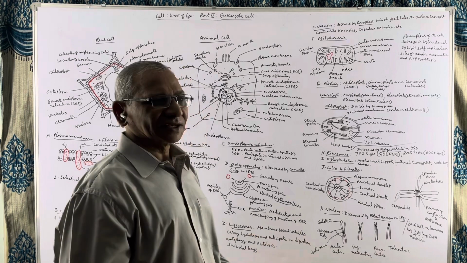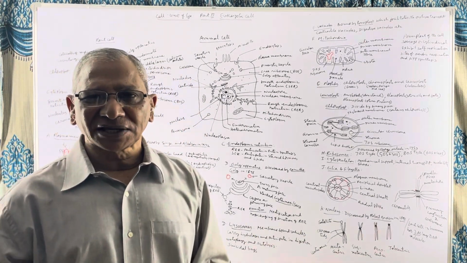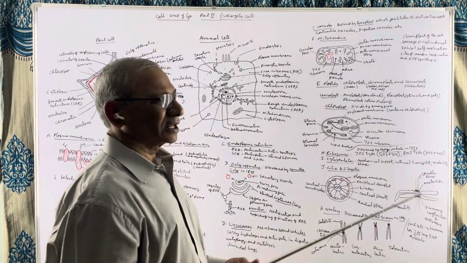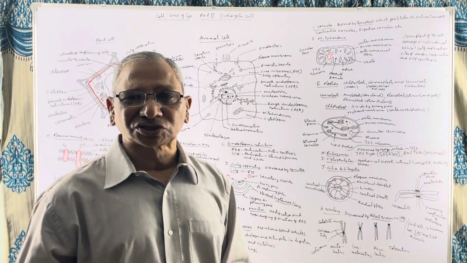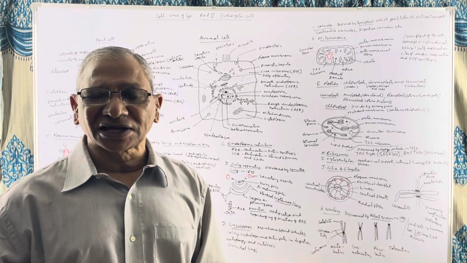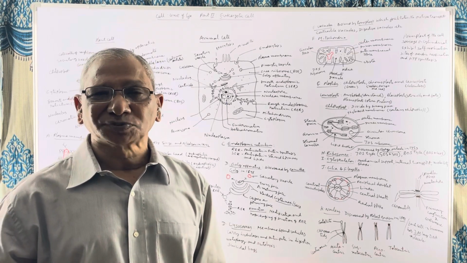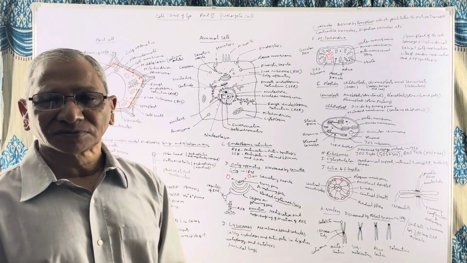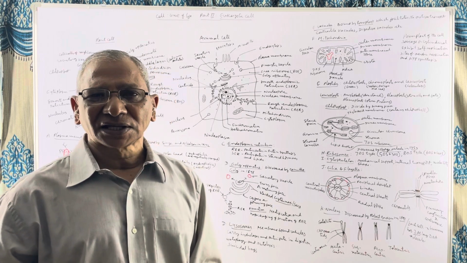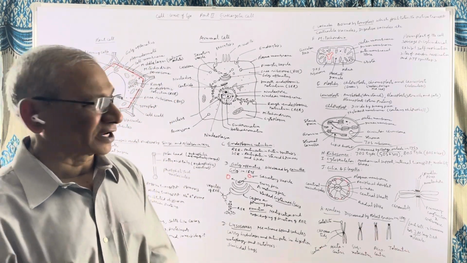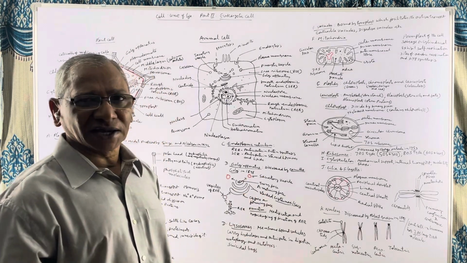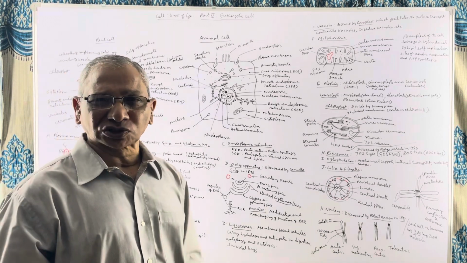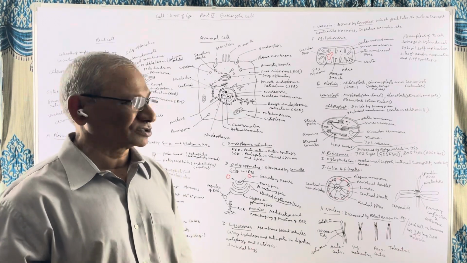The cristae increase the inner membrane area by many times. Both the outer membrane and inner membrane have different types of enzymes that participate in Krebs cycle and also in electron transport. Mitochondria are known as power plants or powerhouse of the cell. All the ATP we require is mainly synthesized in the mitochondria. Mitochondria has all the machinery for the synthesis of ATP. ATP is the only source of energy available to all the organisms.